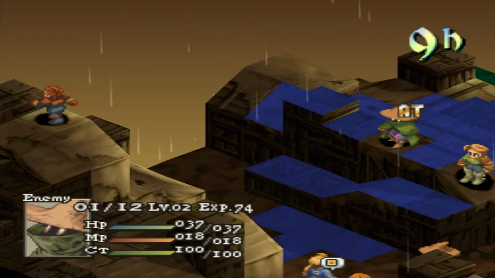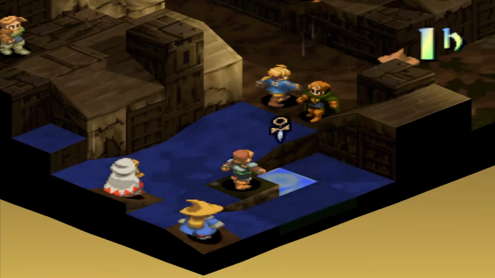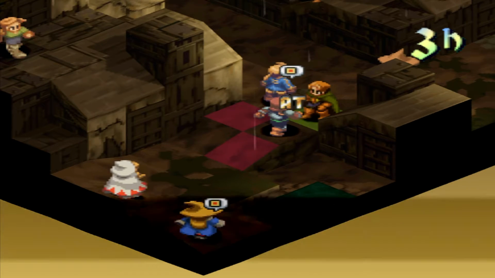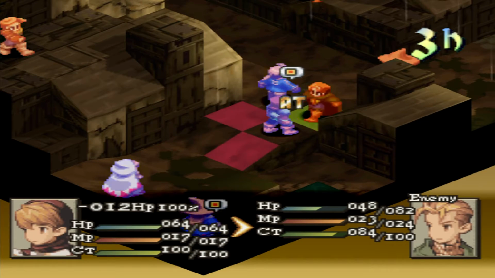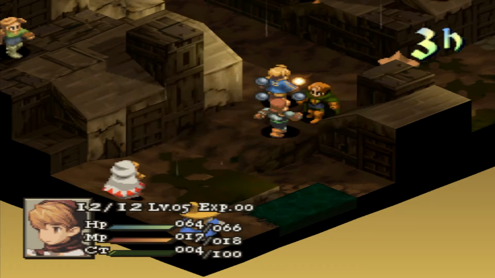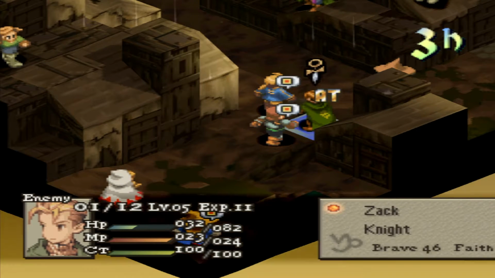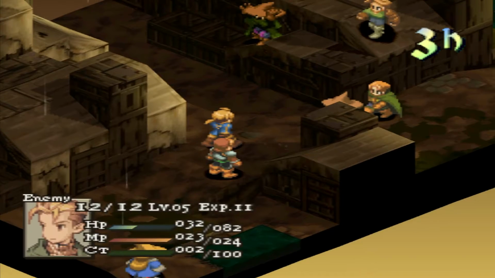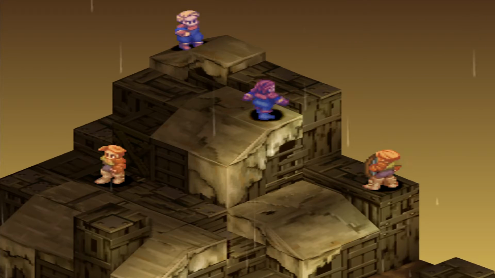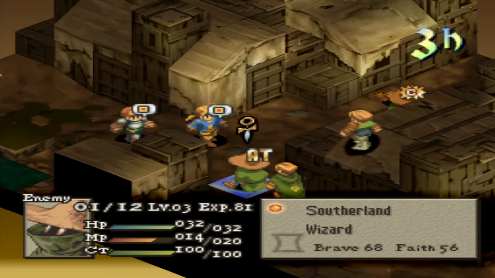I'm not going to be shooting at our black mage. What a wasted opportunity. Try to knock him into that, please. That'd be great if we could knock him in there. Lost. Oh well, we tried. Let's see how much that nuke does to us.